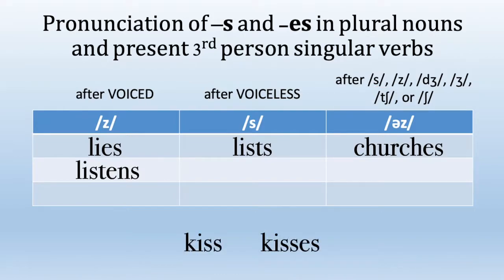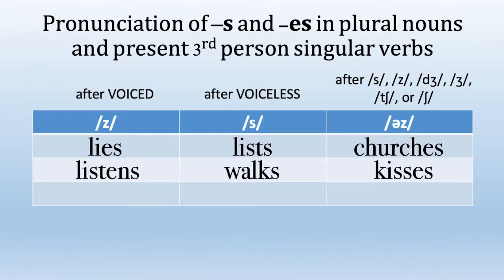Here's a nice word, and it can be both a noun and a verb. This one has an S sound at the end of the word, a S. So this one is going to the last column. And the pronunciation of this word is kisses. Let's keep going. Next one, walk. I wish I could ask you in person where this one goes. The last sound is k. So we're going to put it in the middle column. It sounds like walks. You should be getting the feel for this by now.